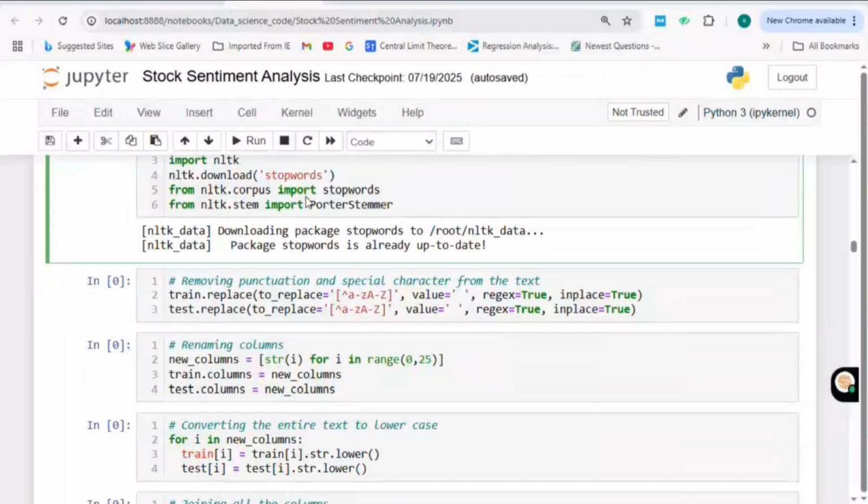Okay. So once I have installed or imported the NLTK, then stopwords. A basic thing about NLP is stopwords. We have to remove stopwords, right? And we know what stopwords are. Stopwords are those words which do not have any literal meaning in your text. So using NLTK we are downloading the stopwords here. Now coming to the corpus.